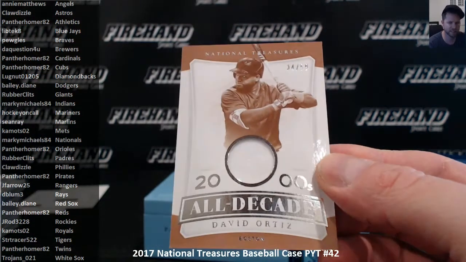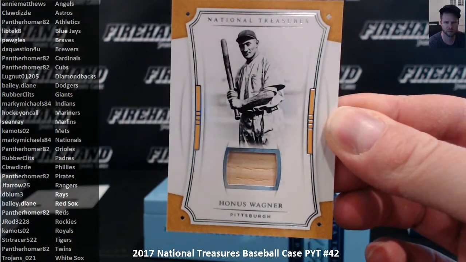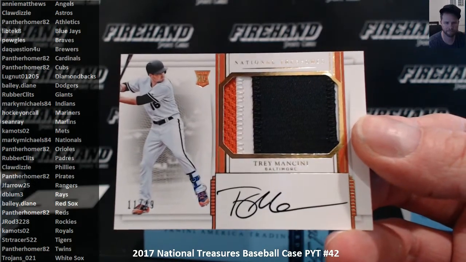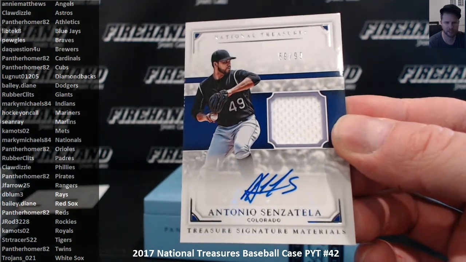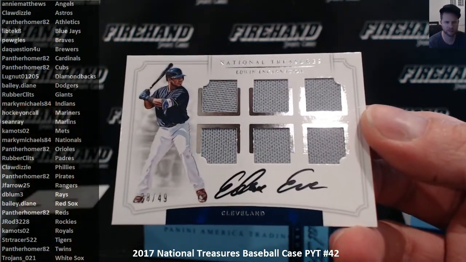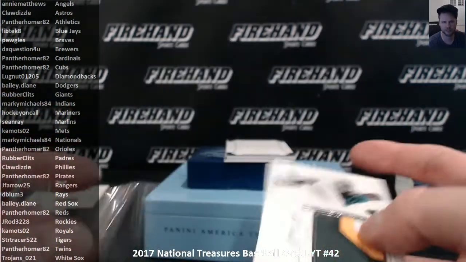Big Poppy jersey to 99, the Red Sox. Bailey. Honus Wagner bat for the Pirates. There you go, Chris. 6 out of 15 for Panther Homer, 82. Trey Mancini auto patch the Orioles, 11 of 49. Panther Homer, 82. Antonio Senzatella for the Rockies, jersey auto to 99. J-Rod. Edwin Encarnacion for the Indians, jersey auto to 49. Marky Michaels. And an autograph patch, Jarrell Cotton, number 9 of 99. Oakland. Panther Homer, 82.